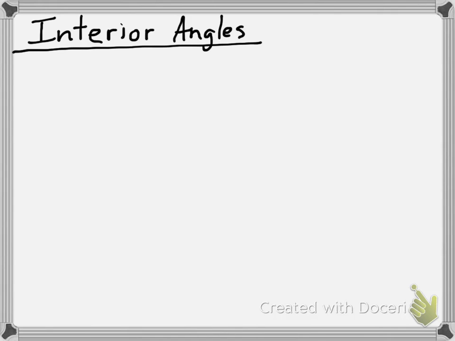Now, other than just identifying the shapes, you're also going to have to be able to calculate the interior angles. Okay? So the first thing I want you to notice is, well, this is a quadrilateral. It's got four sides, four interior angles. It does not meet any other classification. It doesn't have any parallel lines. So it's just a regular quadrilateral. This is any quadrilateral. Okay?